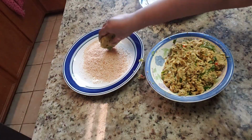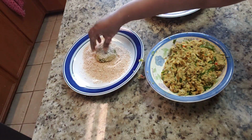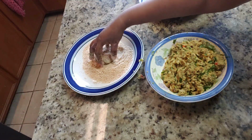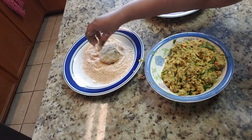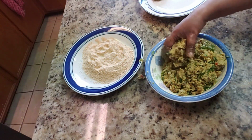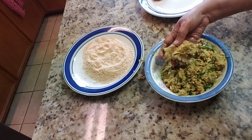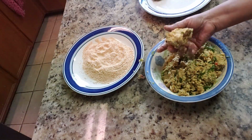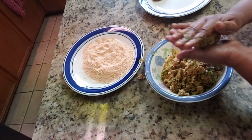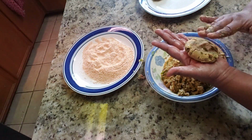So dip it in breadcrumb. You can also use egg wash before dipping it in breadcrumb. But I don't want to use egg wash. I don't like it, so I'm not using it. You can do if you like. So we'll make patties of all the mixture.